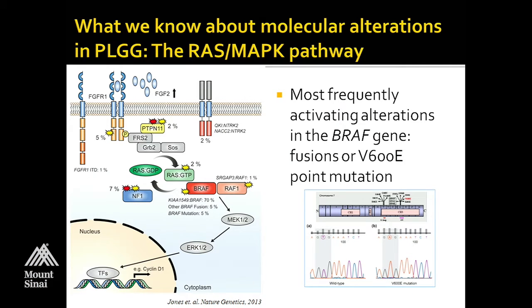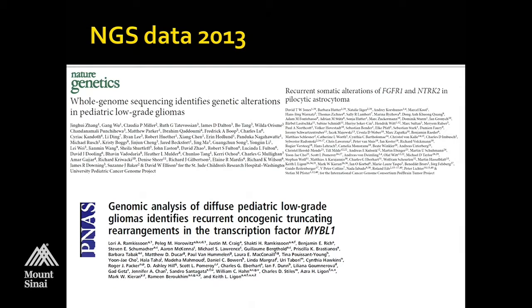people are familiar with. And so this picture comes from David Jones' article in 2013, and I think is actually on the front cover of the WHO book. But I think one of the interesting things here is, things evolve very quickly. So if we look at the percentage of alterations that we think these are supposed to represent, BRAF mutations here are listed at 5%. And I'll show you that actually if you look at a population-based series, it's considerably higher than that. And I think that's important from a clinical perspective.